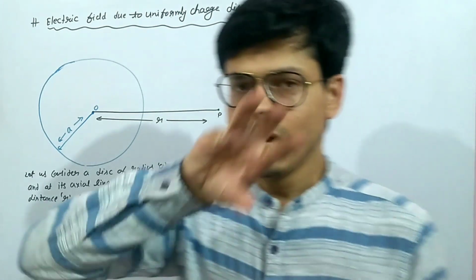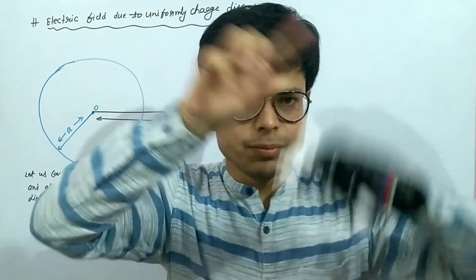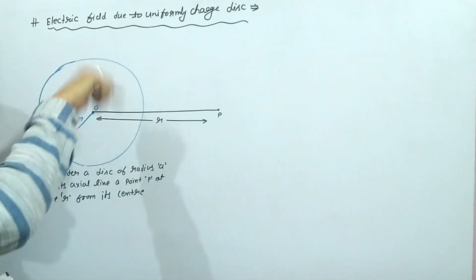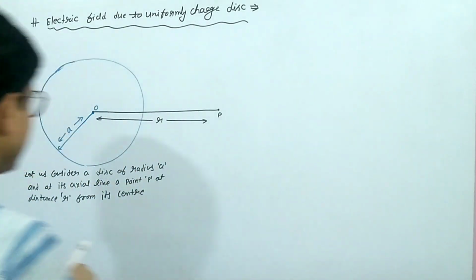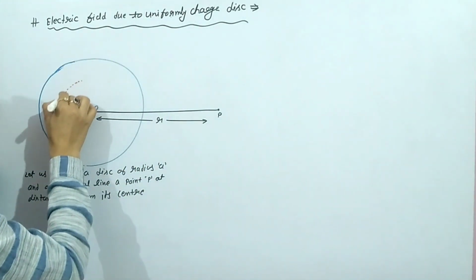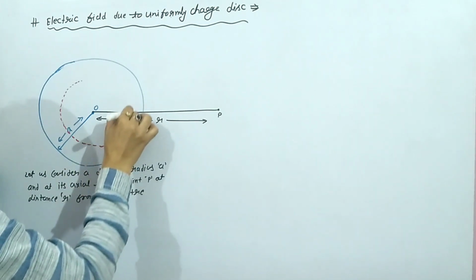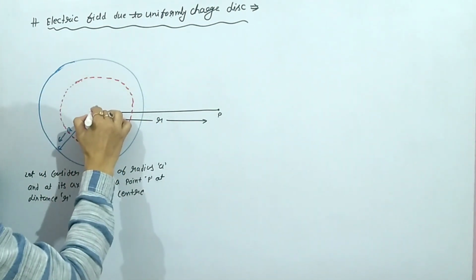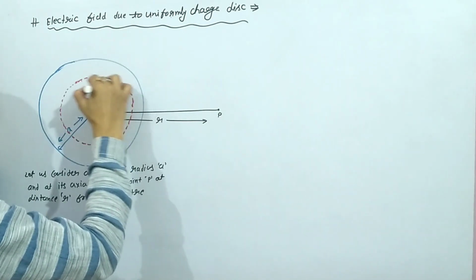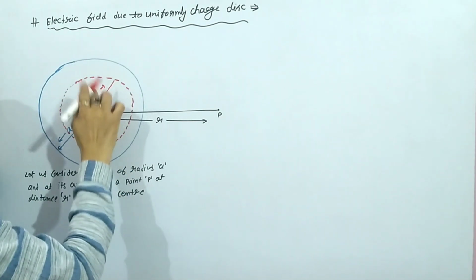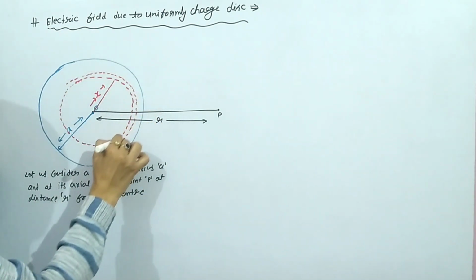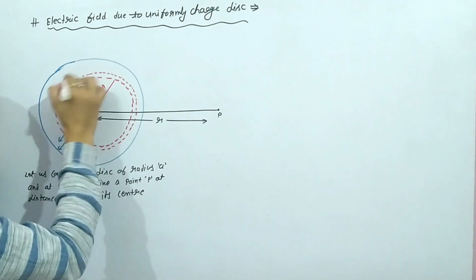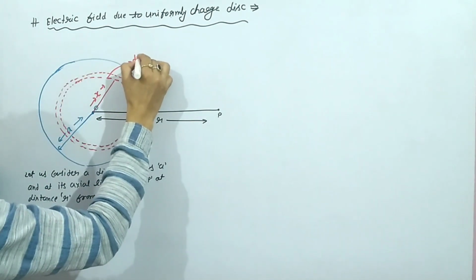Now if we see the disk, meaning a plate type, this disk is made up of small rings. छोटे छोटे अगर हम डिस्क को रिंग के फॉर्म में काट सकते हैं. So we will consider a ring in this disk. Suppose this is a ring inside this disk of radius x. You take the radius x, and the thickness of this ring is dx.